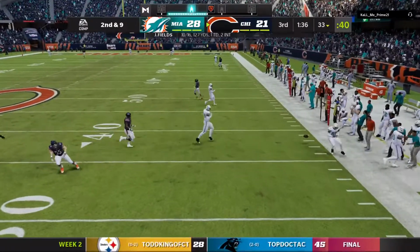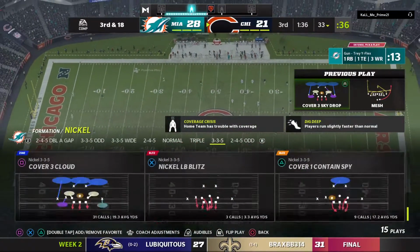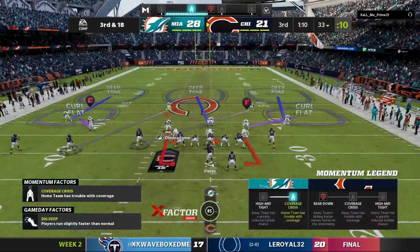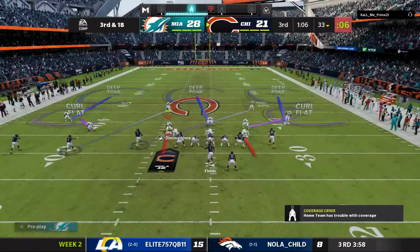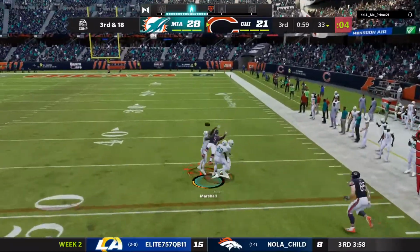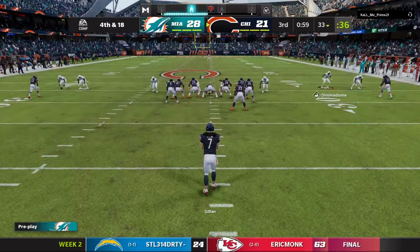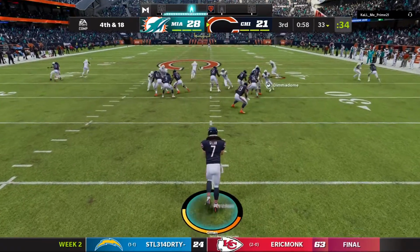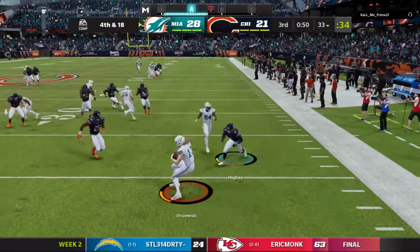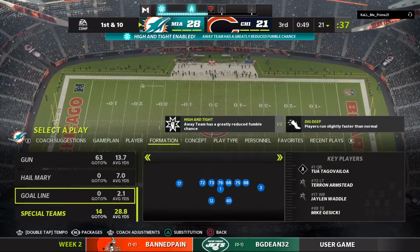Escaping the pressure. Oh, he just needed to throw it away, but instead, out of bounds he goes, and that's a sack. You definitely would have liked to have hit on that one, because now you've got a 3rd and long showing up, and you just know defense is going to be getting after it. They are pinning their ears back, and they are coming. Now on 3rd and long, they'll look to throw. And this pass broken up. Excellent coverage there on 3rd down, as that was not an easy one to hold on to. Here's Jamie Gillen now. And surprisingly, this is the first punt of the game for either team. Officially, that'll go as a 52-yard punt. Not too shabby. And it'll be Dolphin football.